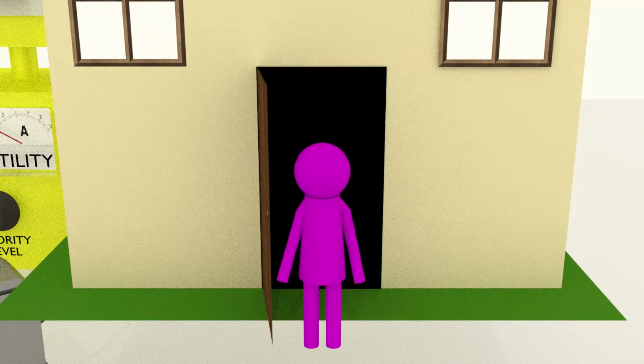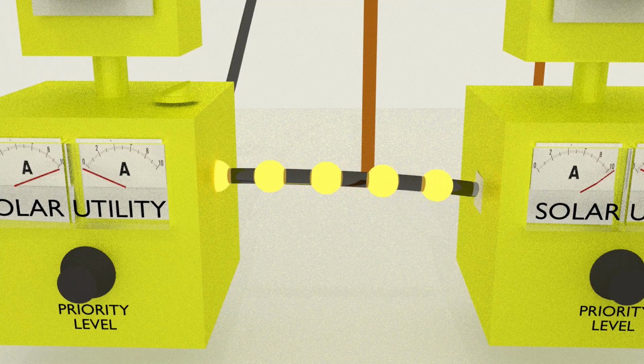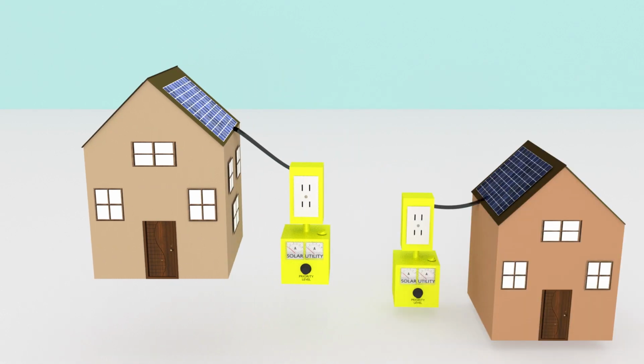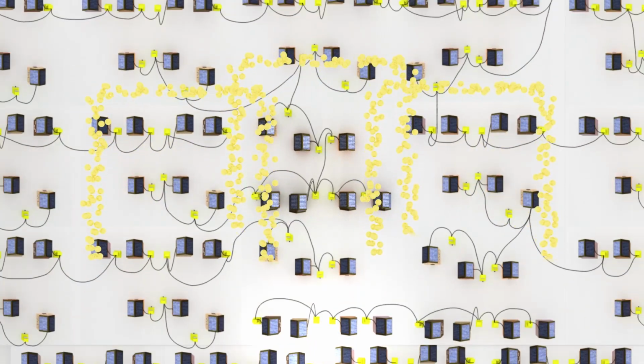By connecting nodes to each other, solar power not used by one node, such as when a neighbor goes to work, is automatically sent to neighboring nodes. There is no limit to the number of nodes that can form grids, as the system is auto-regulated. Add a node by simply connecting a wire to an existing grid. This provides sustainability to entire neighborhoods.